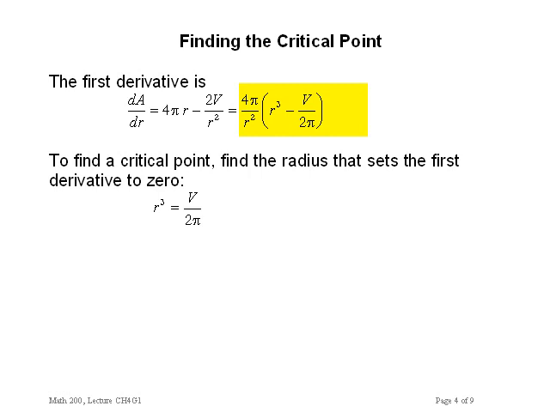Okay. So then we look for places where the derivative is 0. And if you look at this, we want this term to be 0. When this term is 0, the first derivative is 0, and we are at a critical point. Okay, this is 0 when the radius cubed is equal to the volume divided by 2 pi. Right. So now we found a critical point.